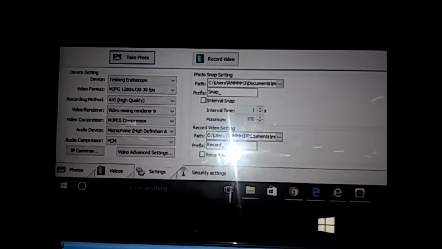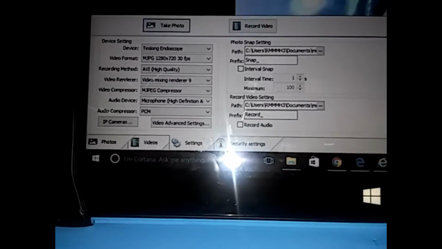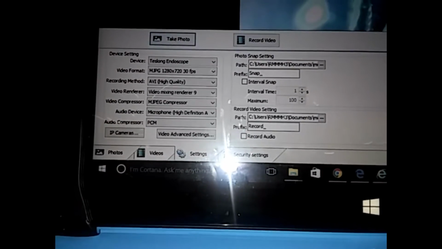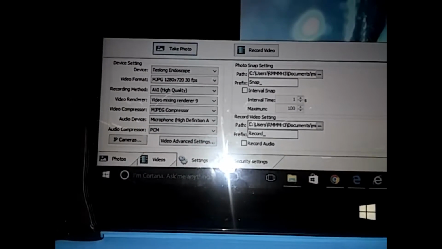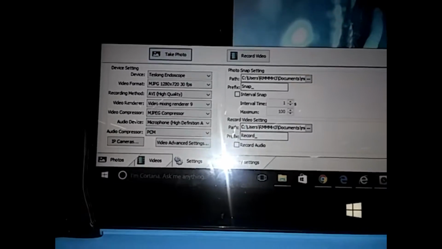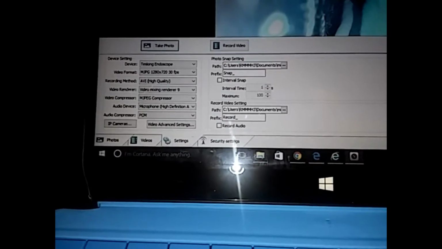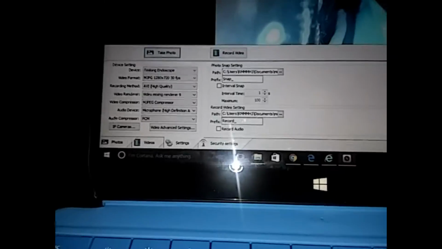As far as the quality, I want to show you a couple of things. One of the neat things about this software here is it does give you the opportunity to change a lot of the options, including the video format, recording quality. You can add a microphone. I'm actually going to attach a sample so you guys can see what the video quality is. I don't know if with compression it's going to lose some of the quality. I can tell you it is very high quality.